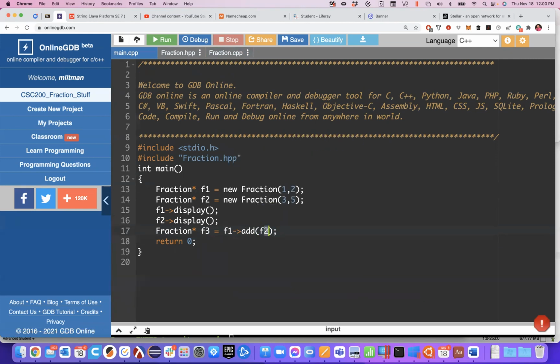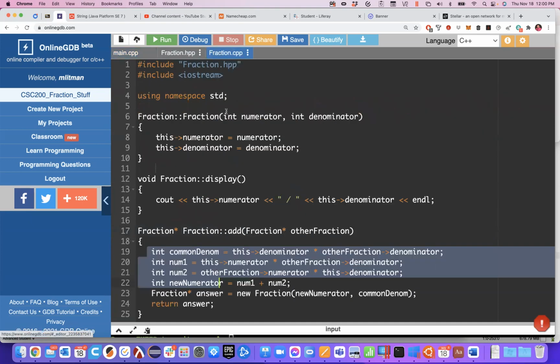This guy is other fraction. And this guy is this. Correct. And F1, we call him by his nickname inside here, which is this.